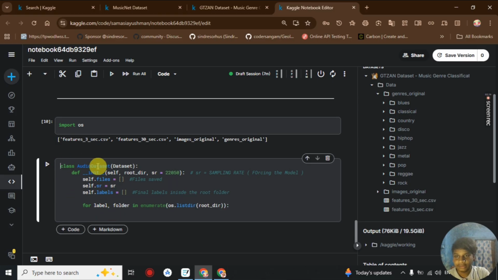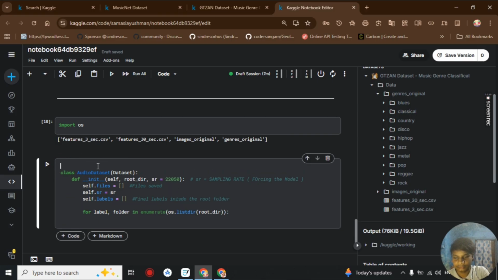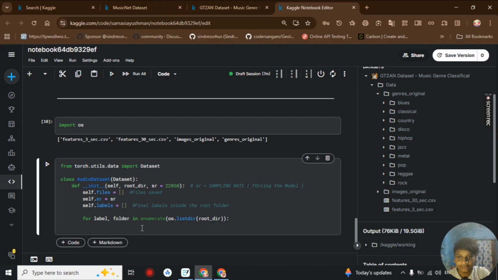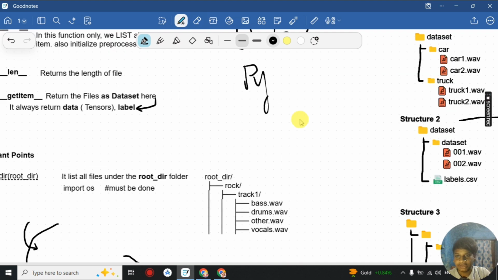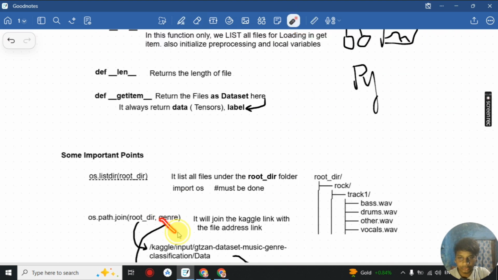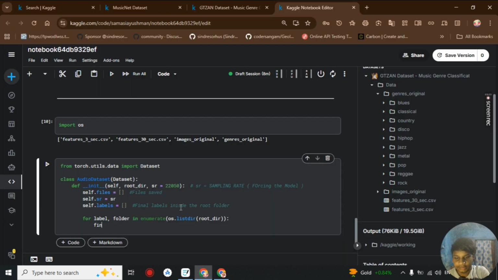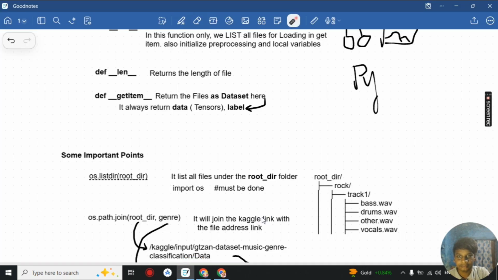Also, Dataset will come from torch utils data import Dataset. In the next step we join our root and the directory: we write final path equals os.path.join of the root directory and the folder.